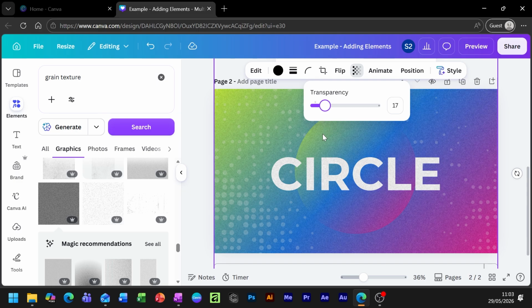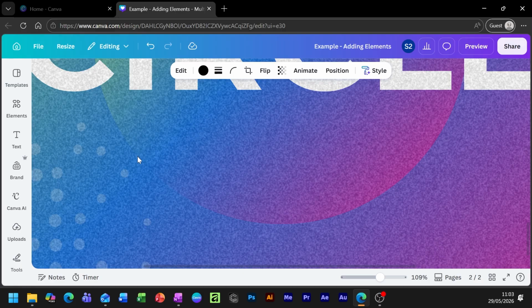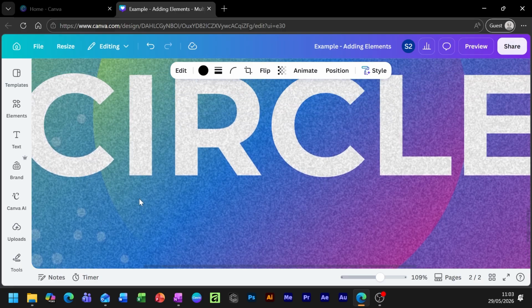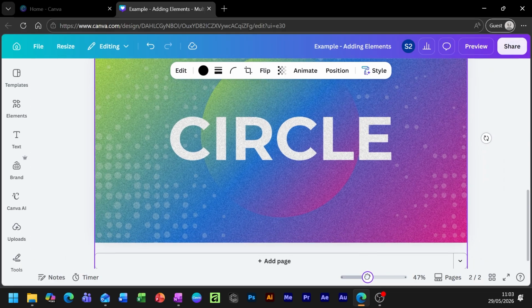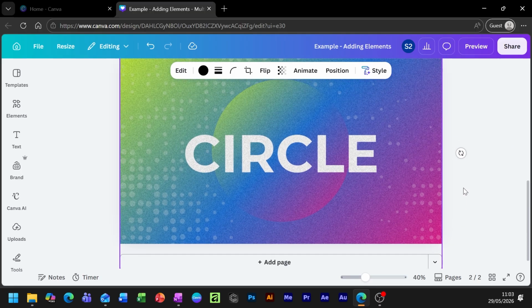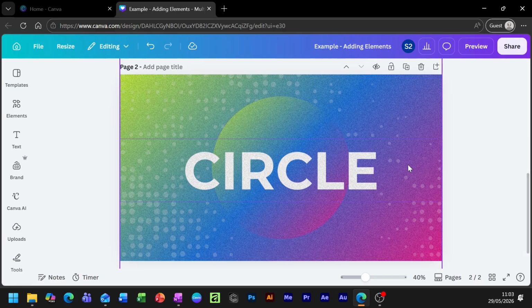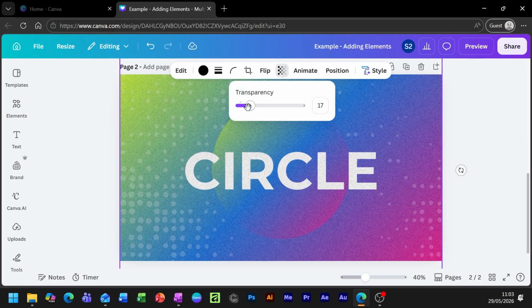And that adds a nice little distressed look to my design. Now let's zoom in so you can see it a little bit more. You can see I've got this nice little distressed look to the design overall. When you're looking at it overall, you see, okay, it looks kind of flatter. But using layers and transparency and layering things on top of each other can create some really interesting stylized looks. And these are some of the more intermediate things that you can do.